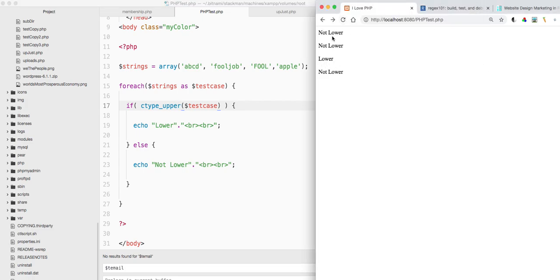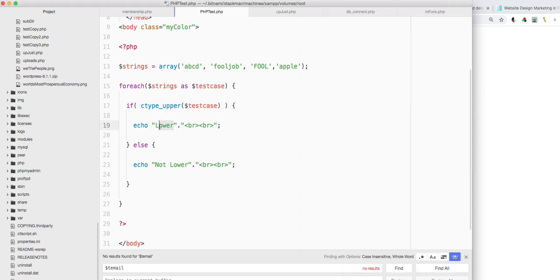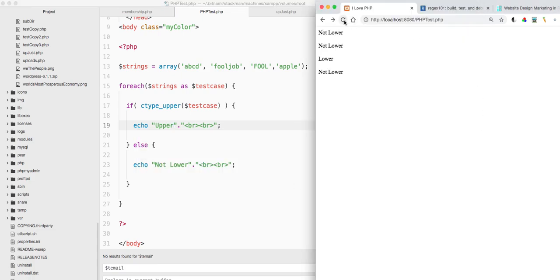There it goes. Not lower, not lower. Low. I should have said upper. We'll do that. See? Upper. Because I found it right here. These are pretty good stuff.